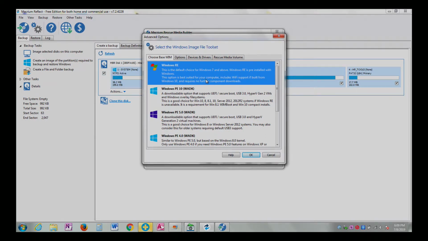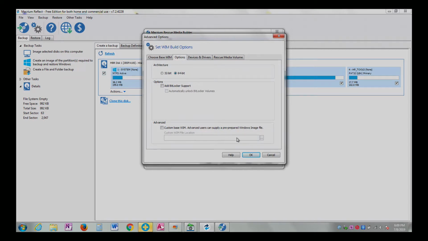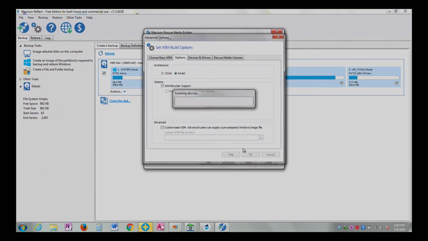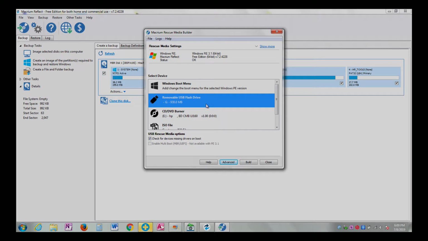This option is best suited for your computer. Includes Wi-Fi support if built from Windows 10 and requires no further component downloads. I don't know, that's just weird. Here it says Windows RE 3.1 64-bit. So in the previous attempt it probably said that.